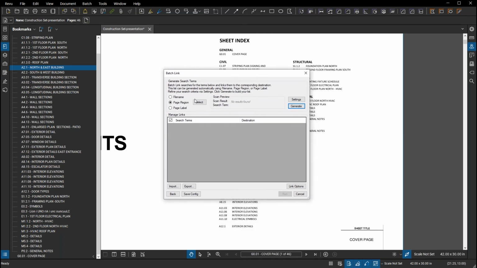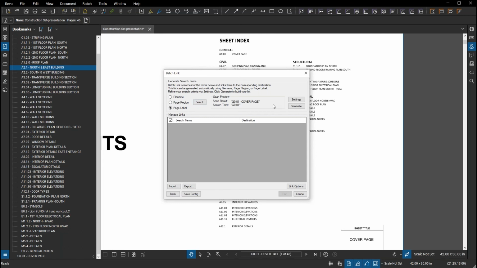So how do I define that search term? We can use the region like I've done before with the page labeling. I already have the page labels done, so I can leverage that. Otherwise, if you don't have page labeling done, choose the region and select around the page number that you're trying to find.